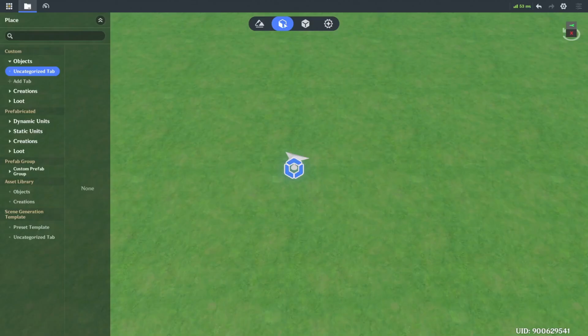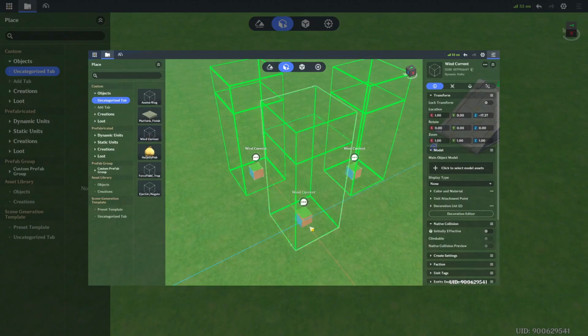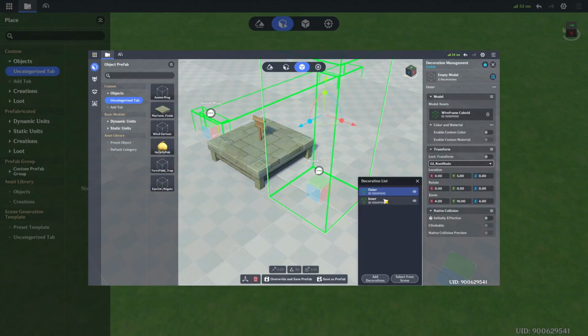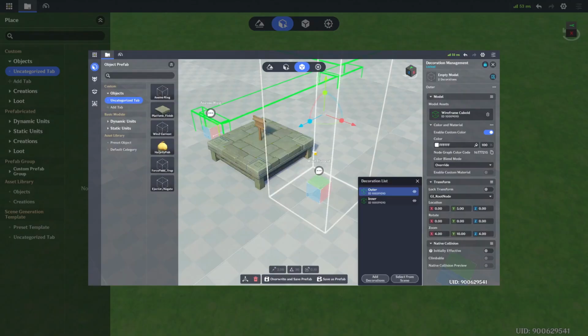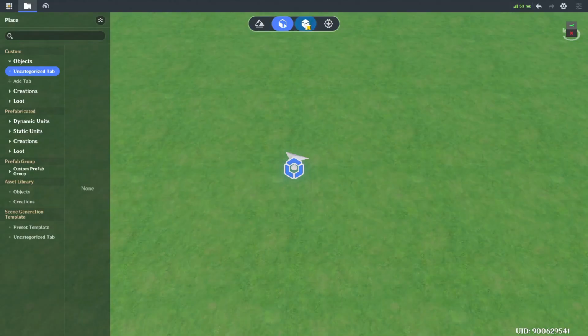Creating Anemo Ring. Let's hop into the Miliastra Wonderland editor and get started. We'll be making the Anemo Ring as a prefab. Making it as a prefab allows us to reuse and plop down as many copies as we want. And when we want to make any change to all of them, we can just change the prefab, and all the pre-existing entities on the stage will change. Let's switch to the prefab library for that.